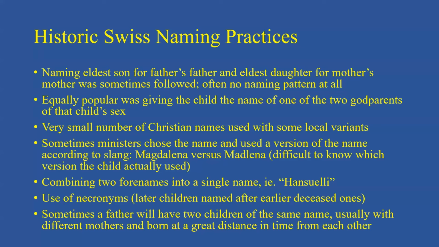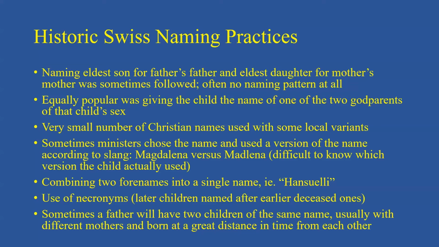Magdalena might be Madlena or Madly. Ulrich may be recorded as Uli. It can be difficult to know what variation of the name a person used later when they became an adult. However, it's important to record whatever variant you find, because that same variant may persist later in other records.